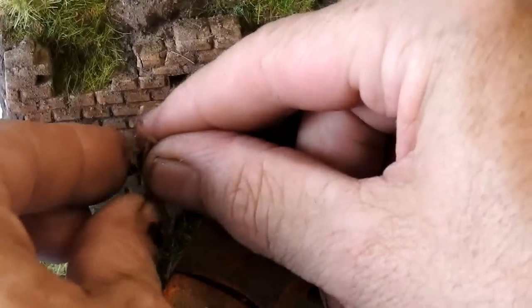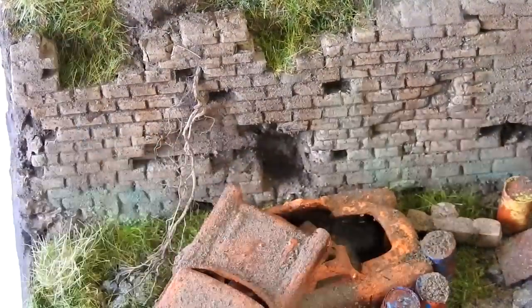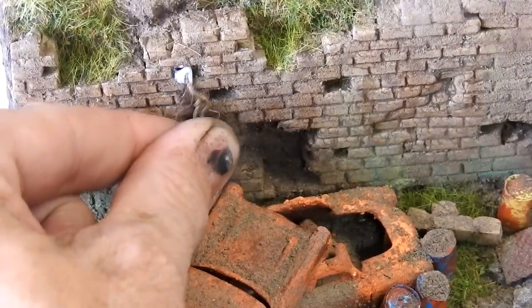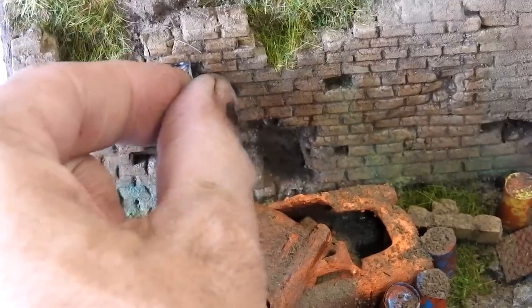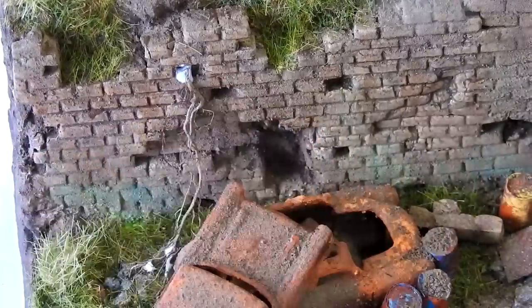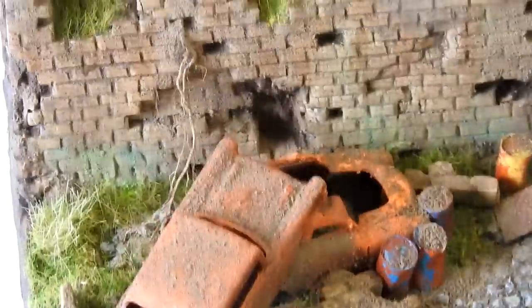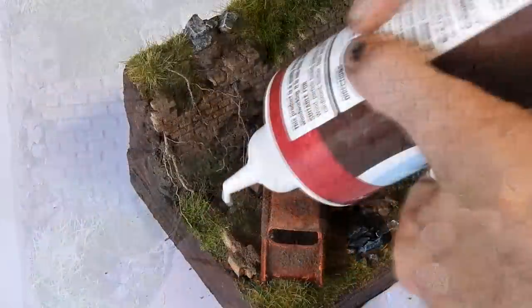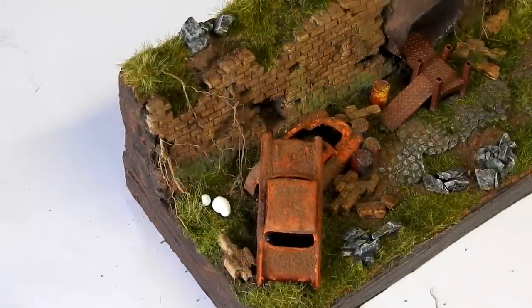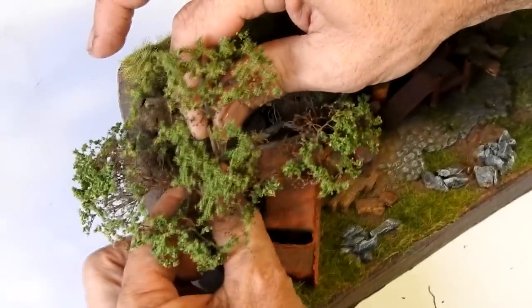I've got some wee dried roots here. Just going to cut out some small sections and I'm going to glue them here and there coming out of my wall. Now for some trees that I've made. I won't show you how I've made them in this video because it's already pretty long. I'm just gluing them in with some more PVA.